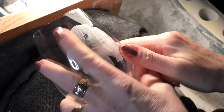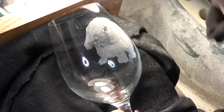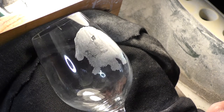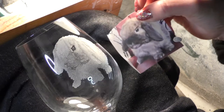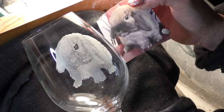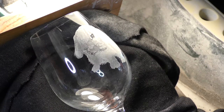Still got a lot of dust in it, but you will now be able to see this little character now emerging from the glass. Okay, there you can see. And by using that tracing, you're getting as accurate a picture as possible.